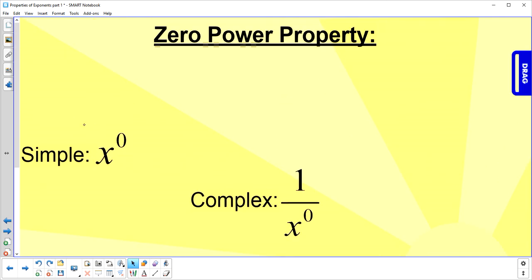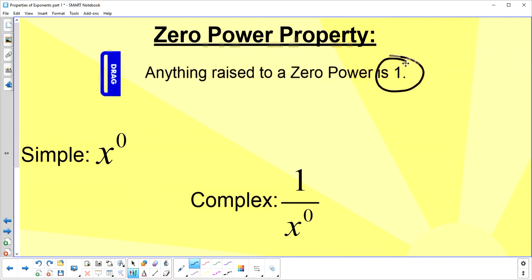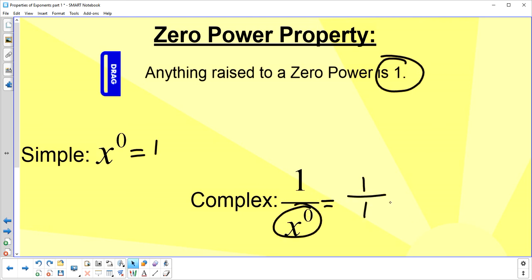Okay, the last one then is probably the easiest one we're going to even look at. Anytime we have something to the 0 power, it is always simply 1. So everything that's raised to the 0 power is 1. X to the 0 then is 1. If we look at this next one, we're only going to simplify that bottom piece first. So we have 1 over 1, and then we can simplify 1 over 1, and that's going to give us a final answer of 1.